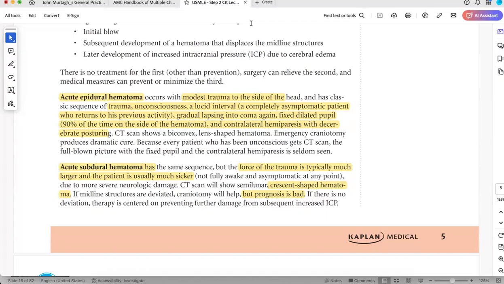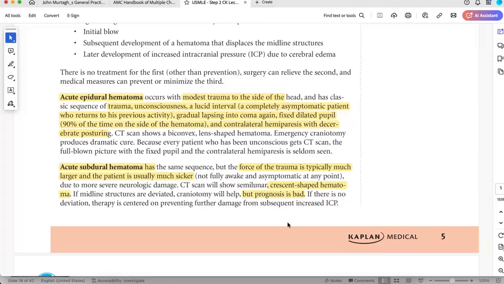So what are the signs, how does the patient present? A patient who has epidural hematoma initially gets the trauma, then loses consciousness, and then suddenly has this lucid interval where they become completely fine, return to baseline, and then suddenly again they go back to coma. That is how an epidural hematoma sometimes can present. So initially trauma, unconsciousness, then a lucid interval when the patient is completely fine, and then gradually going back to coma, and usually getting worse at that time.